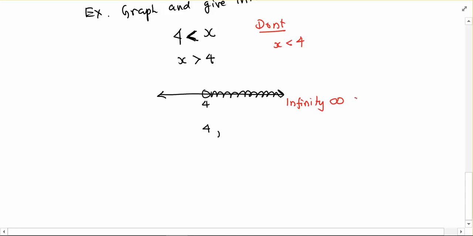If that's hard for you to write, you can put 2 zeros next to each other. Okay, so this would be a sideways 8 like that. Now the 4, because it's an open circle, will be a parenthesis. Infinity, because it can never be reached, is always a parenthesis, right? Now just as there is a positive infinity at the right end, there is a negative infinity at the left end. So if you ever had to use the left end, you would use negative infinity for your answers.